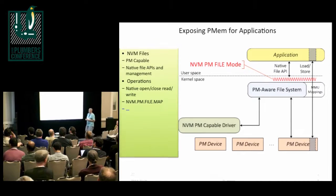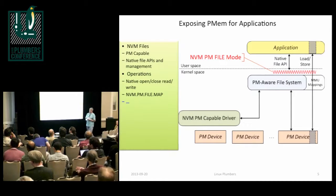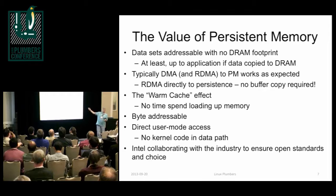It's worthwhile looking at byte-addressability as a property separately. Even if it was very slow memory, being byte-addressable means for log-based applications you can write very tiny things to the log — which is a huge performance win over having to write a 4K chunk. The ability to DMA and RDMA to it is really cool. It's direct-attached storage, so it's a single point of failure — you might want to also put something in another node on the cluster. Persistent memory is the first opportunity we've had in a long time to RDMA to something persistent without having to do any copying after the RDMA is finished.